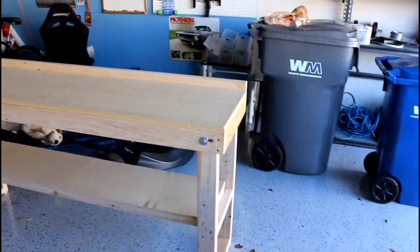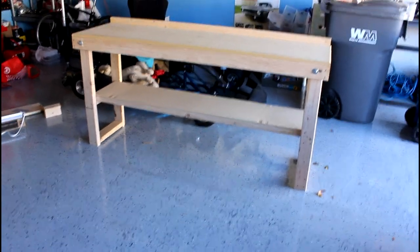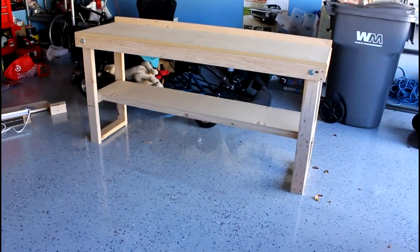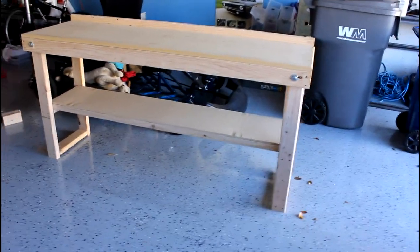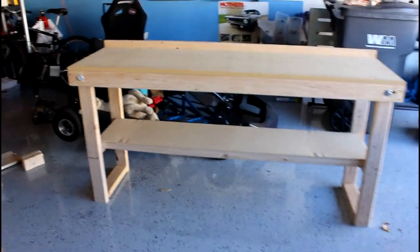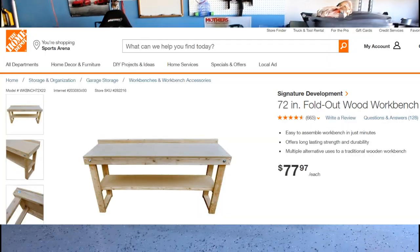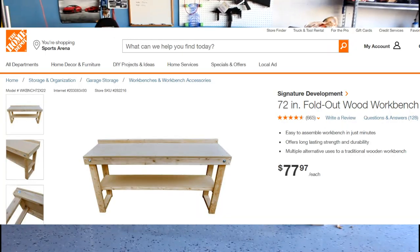I could add some hooks to screw things in and hang things off of, on the front, on the sides. So I figured the wooden one was a little bit more easily modifiable to tailor it to what I want it to be and the features for it to have. What I ended up going with was the one from Home Depot, and believe it or not, this one is only $80 and it's pretty nice. I'm pretty happy with it so far.